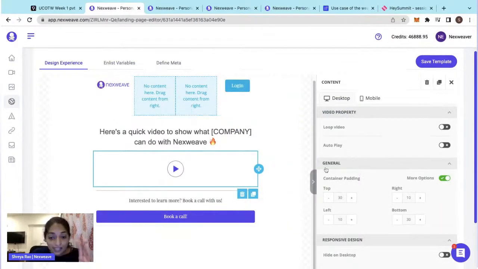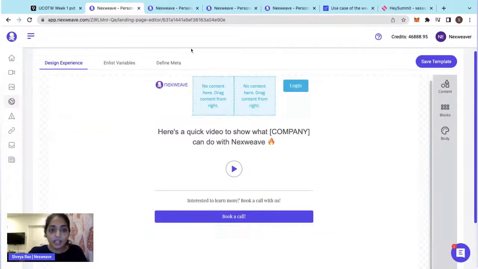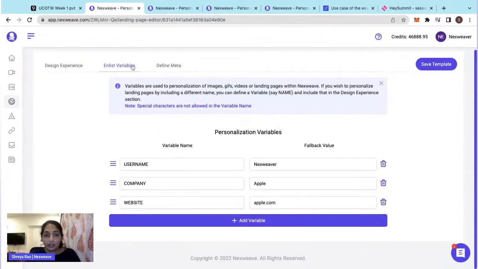It's not necessary that you use exactly the same variables across the board, but for the sake of consistency and for the ease of creating multiple personalization links and personalizing this for a larger audience, I would advise that you always try to maintain as much consistency as possible across your templates. So we're going to be personalizing this across the board, whether it's the text, image, or video, for three variables, which is username, company, and website.